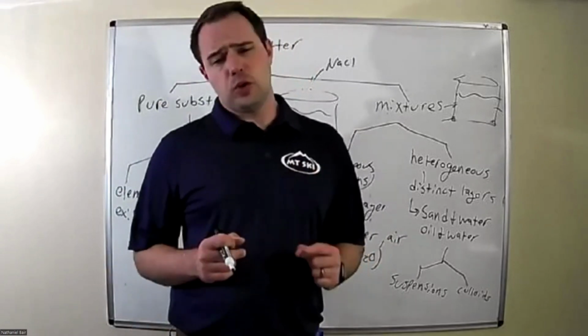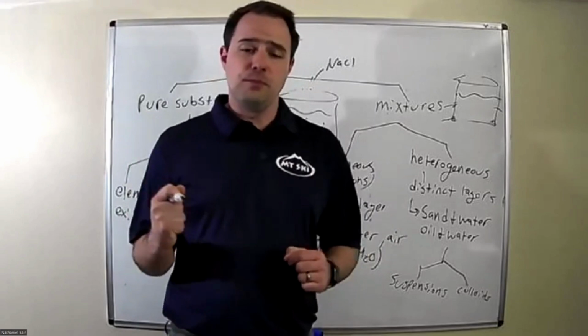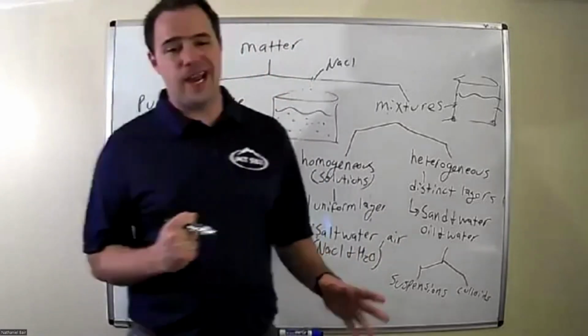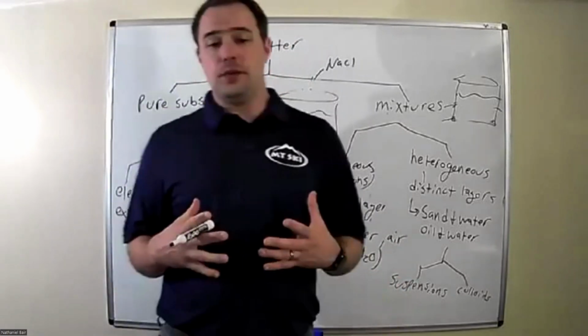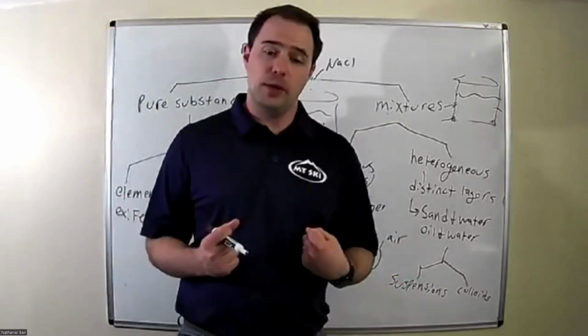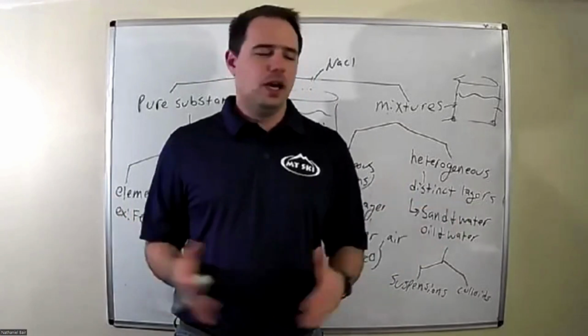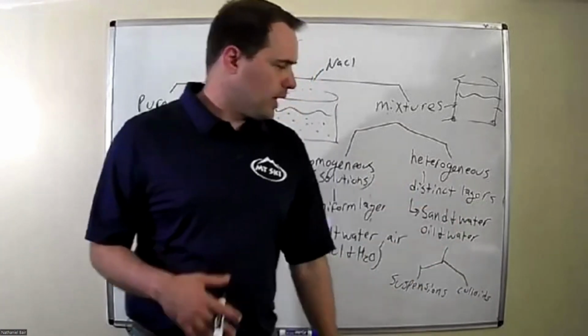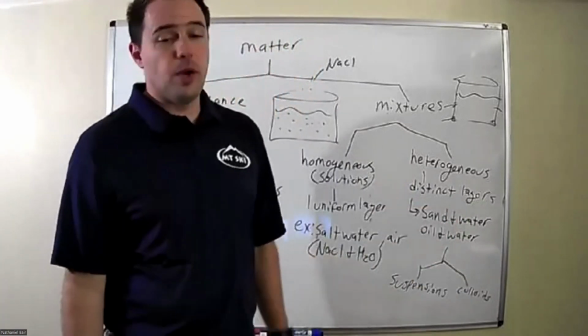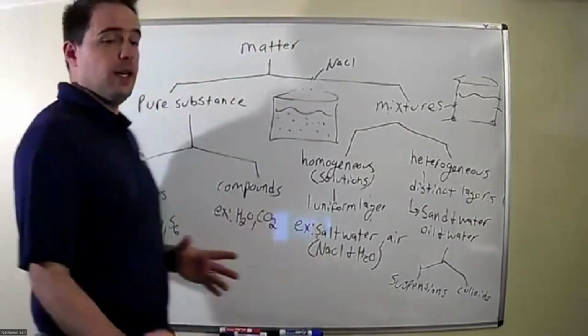You can determine if you have a colloid by shining a light into it. That's called the Tyndall effect. So this is why if it's foggy out, you don't put your high beams on because it makes it worse, right? It scatters the light. So there's different kinds of heterogeneous mixtures we don't need to get into, but hopefully you got an idea.